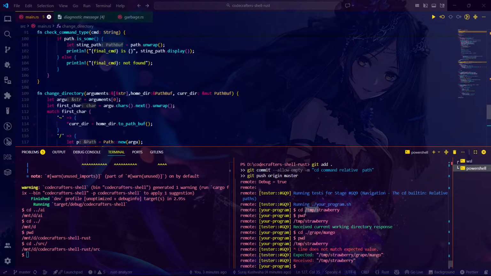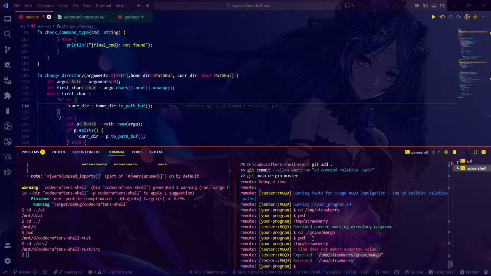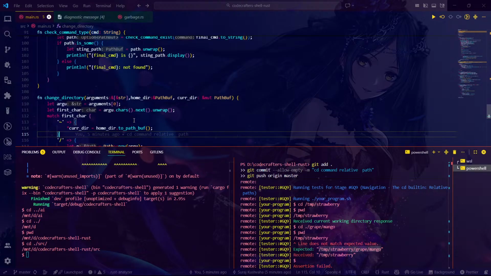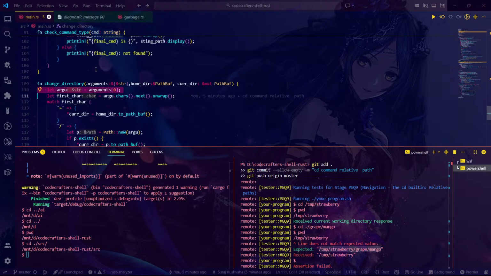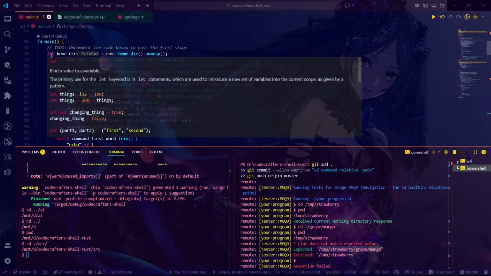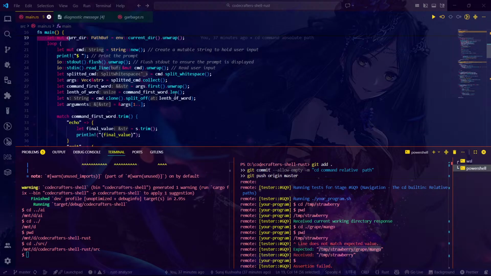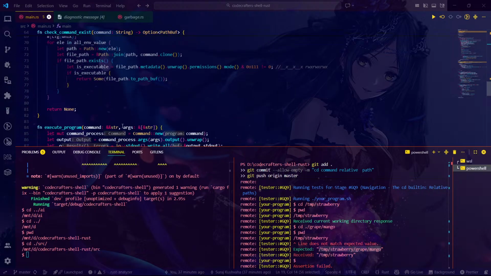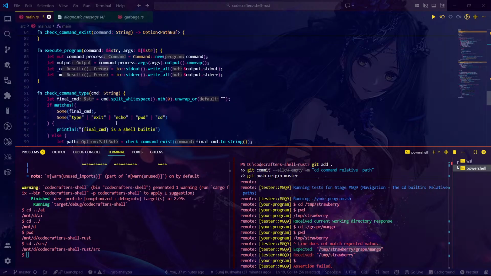If our directory is changed to strawberry, and now the current directory is strawberry, then if we do grape and mango, it should check strawberry/grape/mango and print that. But in our case the arguments and this global value are not changing as expected, because we take the argument from the command line and process it as it is.